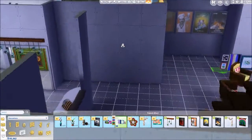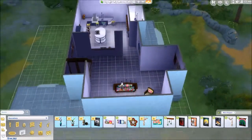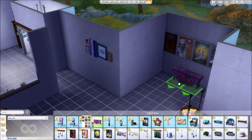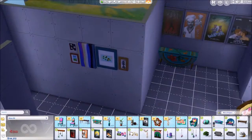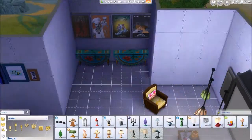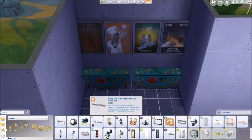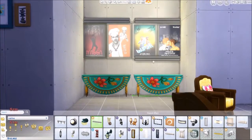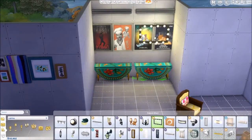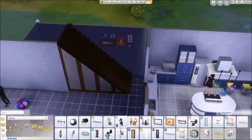Then there's me putting some pictures down, or art. I was trying to decorate as much as I could. I was technically kind of on a budget, although I was avoiding it because I had a lot of money anyway. And I thought it would be cool if this area was where they had movie posters put up on display, because this family likes movies. And I put that there. Eventually, though, I get rid of the two in the middle because I have to put a window there, or I put a window there instead.